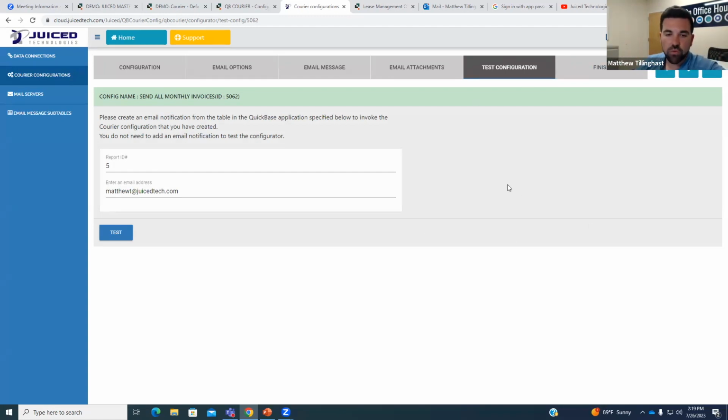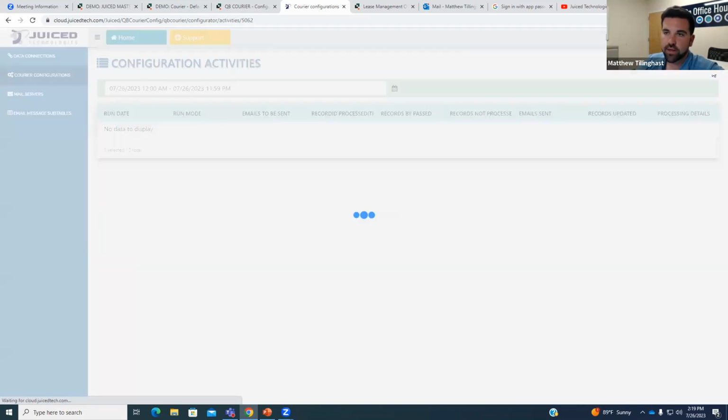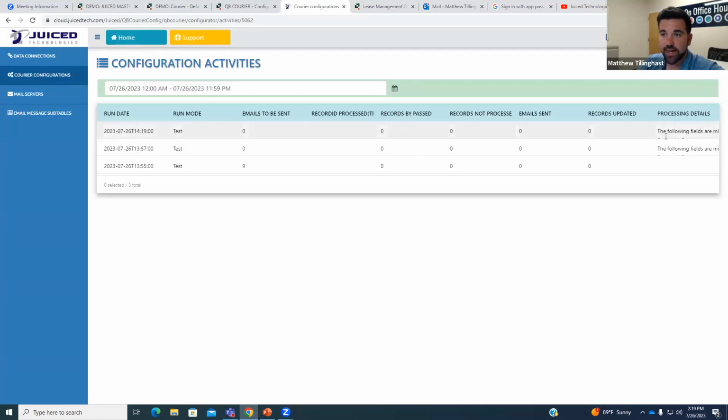So it gives you an idea that an action did happen. But from here, a lot of people don't know where to go to see if there was actual activity. I've said this many times in the past, but I'm going to say it again. This hamburger icon, as some of my colleagues call it, these four lines, is our activity messages. If you click on here, you'll see the activities from today, and in this use case, you can see the processing details. What many people don't know is you can still read this whole message. I know it's kind of smudged over there in the corner, but if you hover over it and let your mouse go, you'll see: the following fields are missing in the report used to select the data for the field message. Report ID 5 is missing field account holder name.